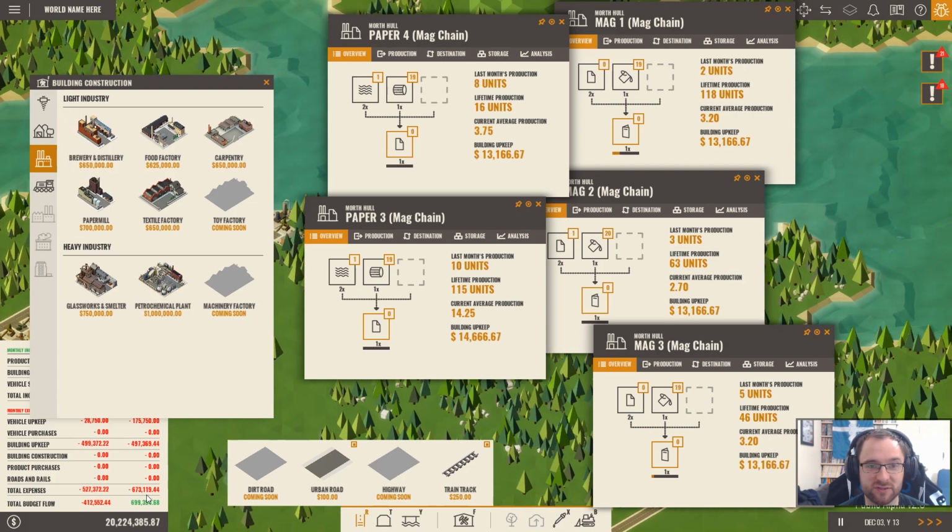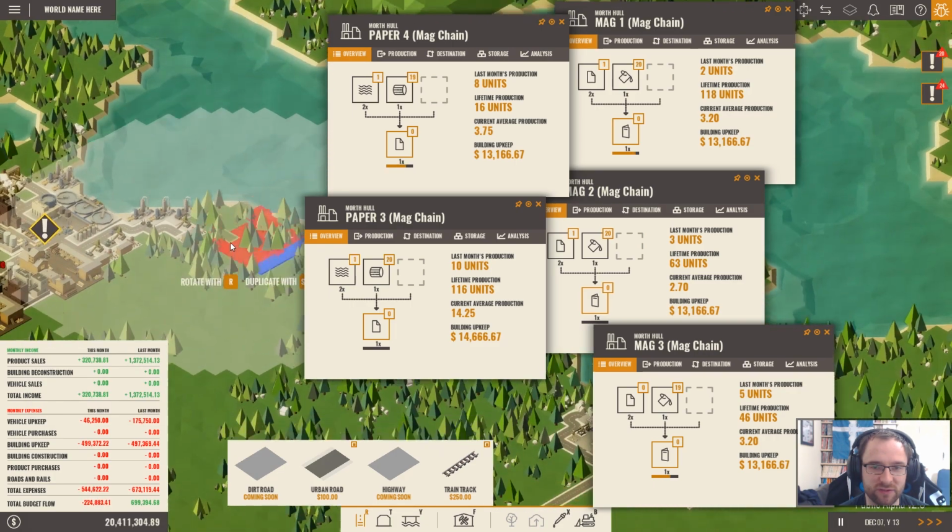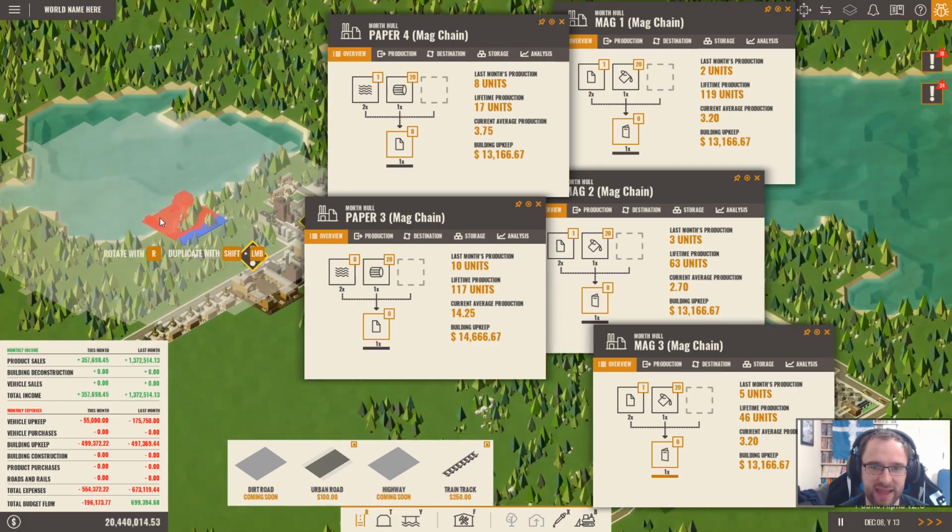Last month we made 700,000. Water siphons are really cheap, I guess.